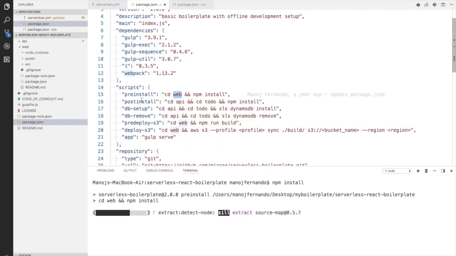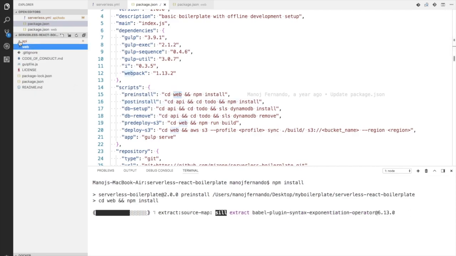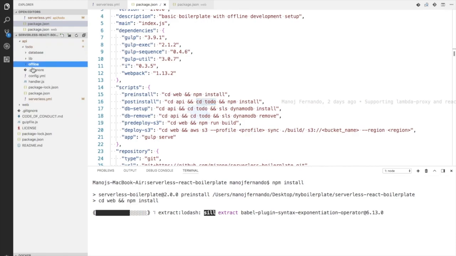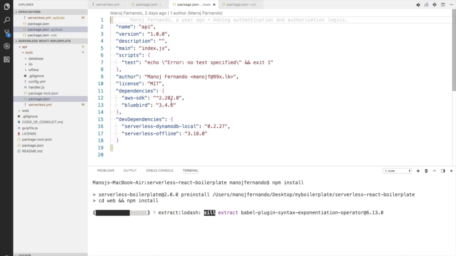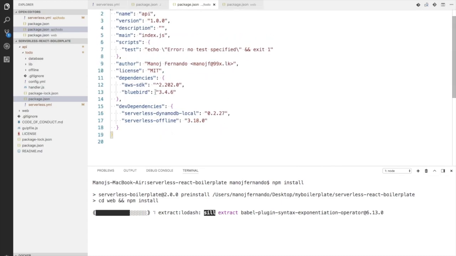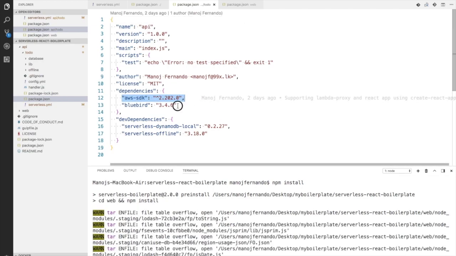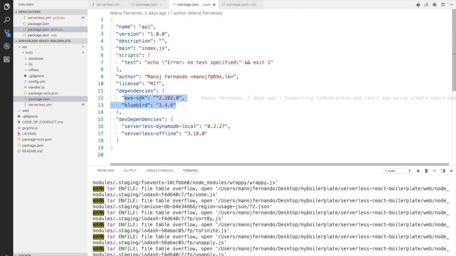In the post-install, it will go into my API directory, into my to-do directory, find the package.json and run npm install there. It will install all the dependencies, for example AWS SDK and Bluebird, which I use for promises.